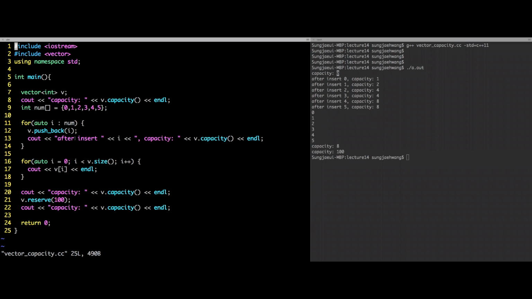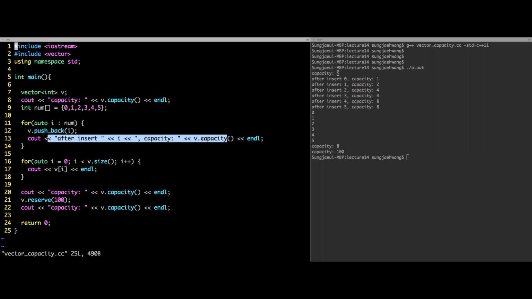And every time we add new elements to this vector, we print this line, which is after insert, i is a value of elements, capacity. So each time we add new elements, we print the value of the new element and the capacity of the vector.